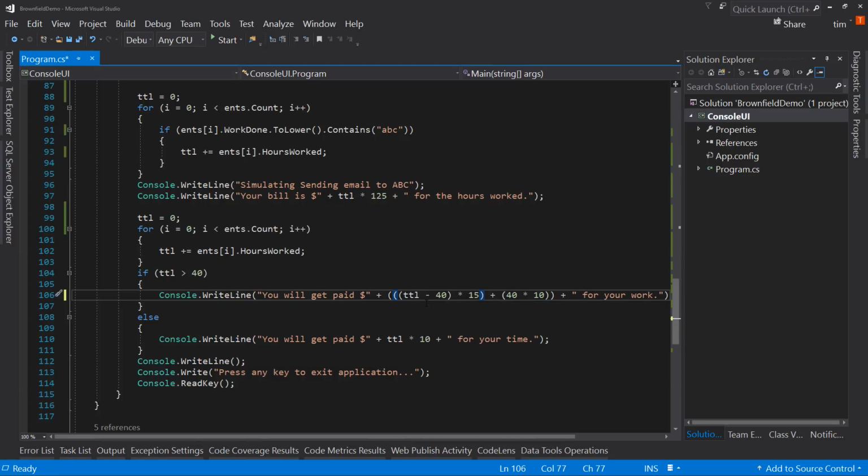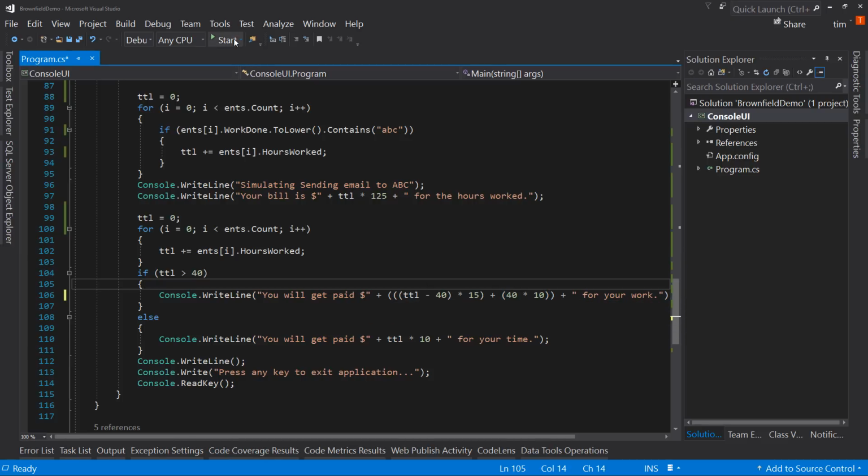But I don't want to make any guesses on this. So I'm wrapping this section right here in parens. Therefore, I know that first calculate this, which is 10. Then calculate 10 times 15, because that's inside these parens. And then add that to calculate this, 40 times 10. So there's a lot of parens there. They may not strictly be necessary, but I know for sure that it will perform the order of operations in the order that I want it to.